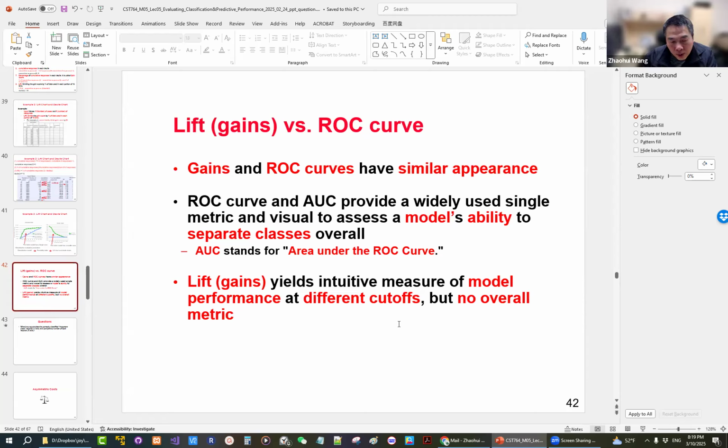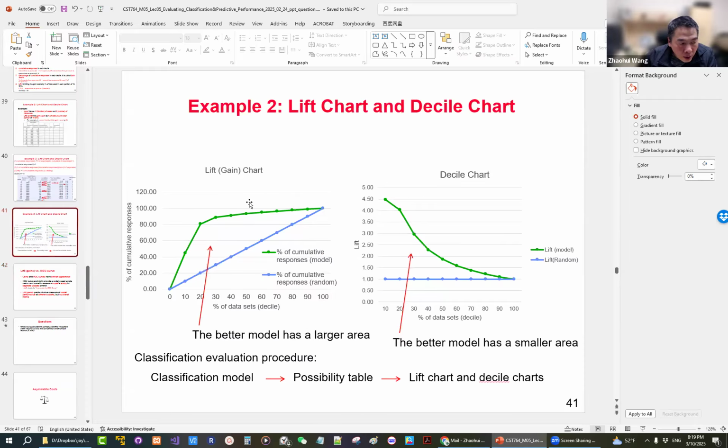And this actually is not a measurement based on the overall performance, the overall metric, because they process based on individual bins, individual cutoff values. Yeah, the tendency or performance, good or bad, is based on the calculated results. I only obtain this curve, then we know whether it's good or bad. We can see whether the slope increases very quickly or not.